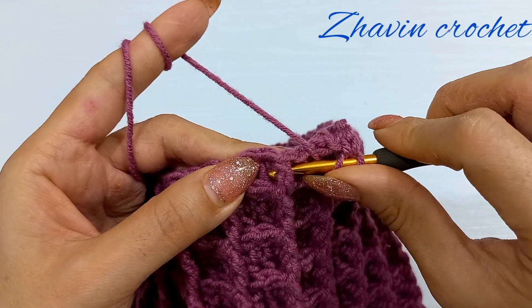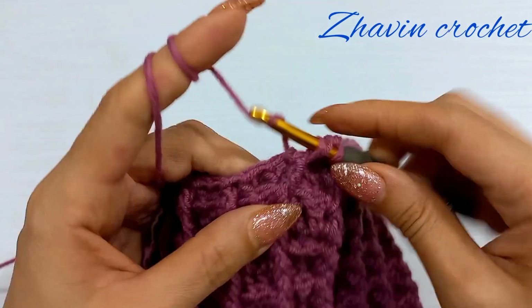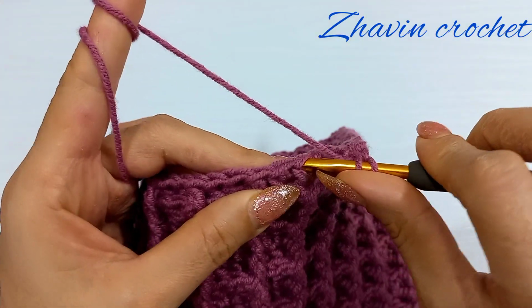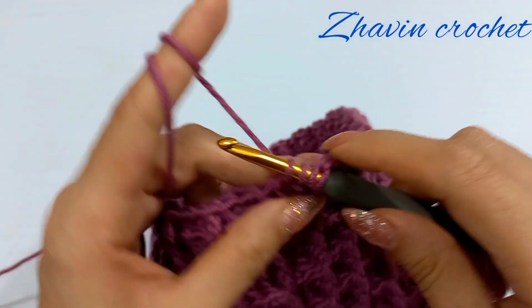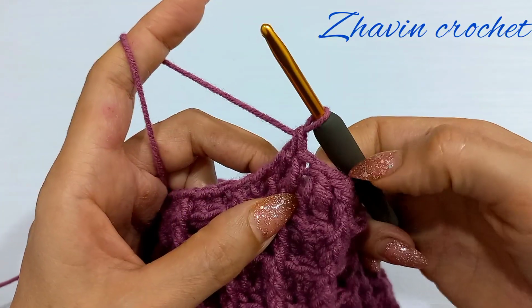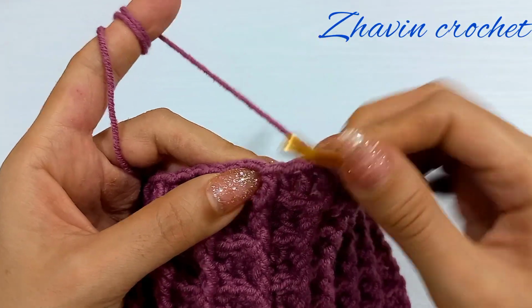Yarn over and make one front post double crochet around the next front post, and again decrease the next 2 double crochets. Yarn over, insert hook into the next, yarn over, pull up a loop, and yarn over, pull up a loop, and complete a decrease double crochet. Or you can use another method for decrease double crochets.